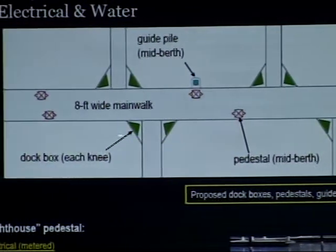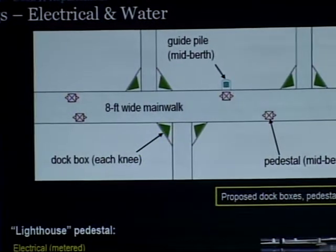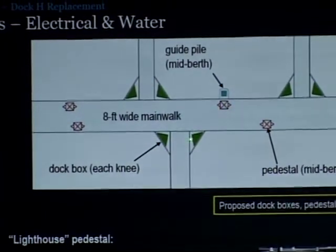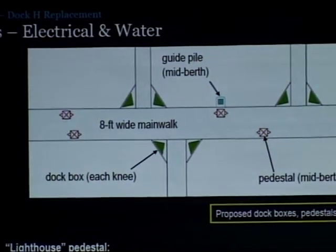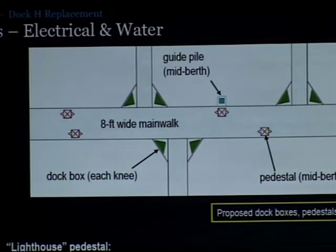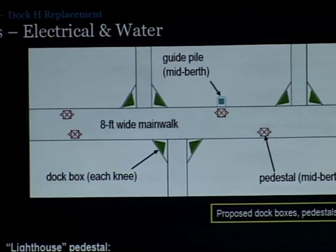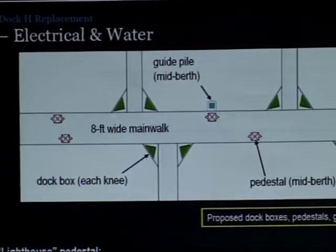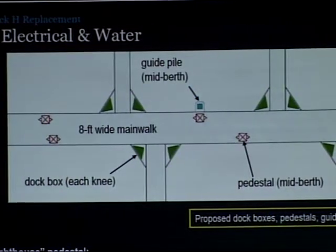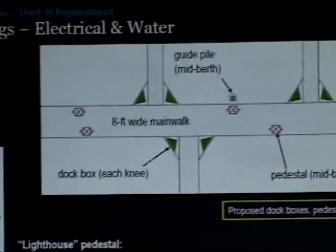I don't think it would be one plank that lifts up. I don't think it'd be unrealistic for us to try to have some sort of trough. It'd have to be hinged. There'd have to be some design to it, to where it's not going to be a trip hazard, and people aren't going to lose the cover and that kind of thing. I just know that on the recreation docks, a couple of people put the pipe underneath the dock on their own, and they strung their cord through there so there wouldn't be a trip hazard.